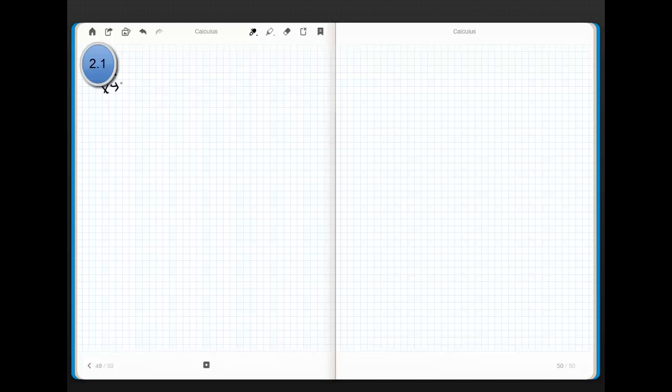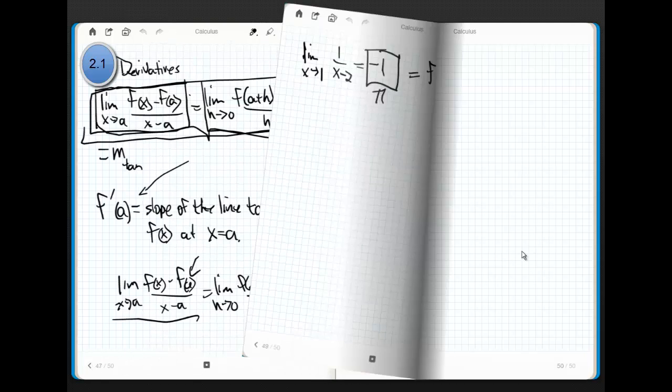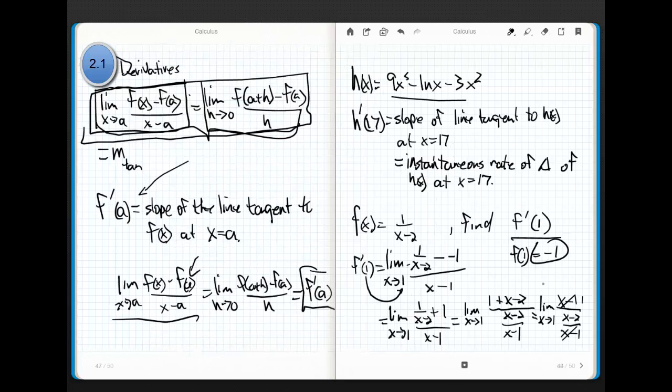As x approaches 1 of, what was it again? 1 over x minus 2. Look at that. This is equal to f prime at 1. Isn't that cool? Now, it's a coincidence that this value and this value are the same. That happens. It's the process that you have to go through. Had we taken this at any other point other than x equals 1, and clearly at x equals 2, that wouldn't work, right? But if I'd taken it at 3, it would have been a different value.